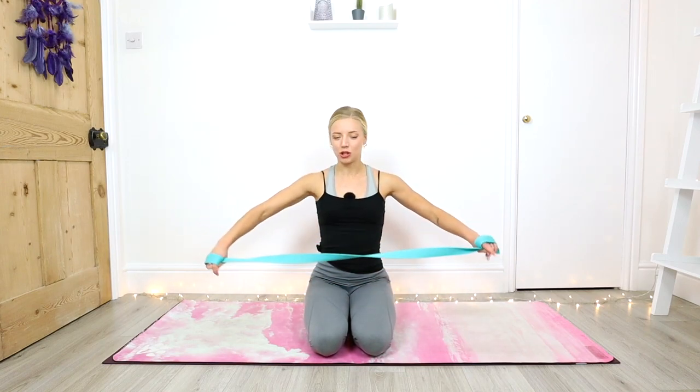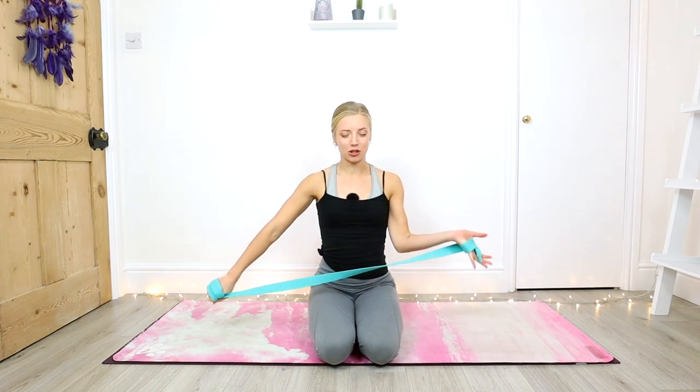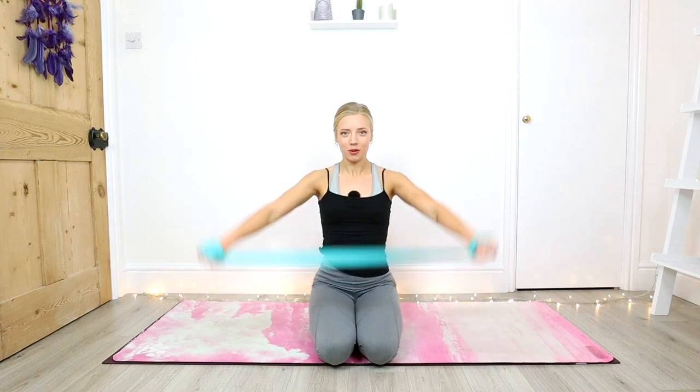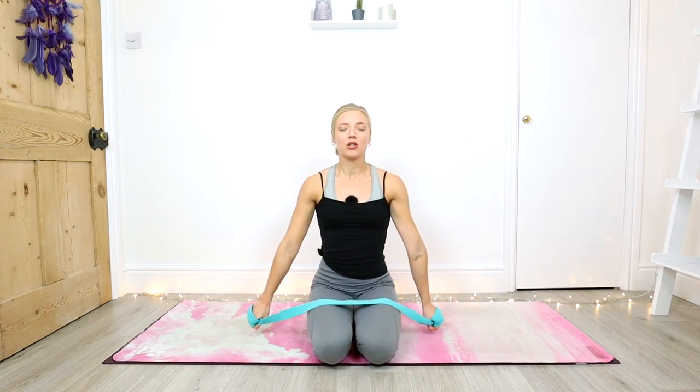And we just want to play around with the strap and make sure that we can take it all the way up and around in one movement without bending into the elbows. You want to be able to feel a nice stretch for the shoulders. You don't want this to be too easy, but you also really don't want to be struggling. So just get into that right position, and we're gonna start by using the breath. So having the strap in front, drawing all the way up on an inhale, and you're just gonna hold at the top, put a little bit of tension on the strap, so almost like you're trying to pull the strap out of each hand. So you should be feeling a stretch already through the shoulders, maybe through the biceps.